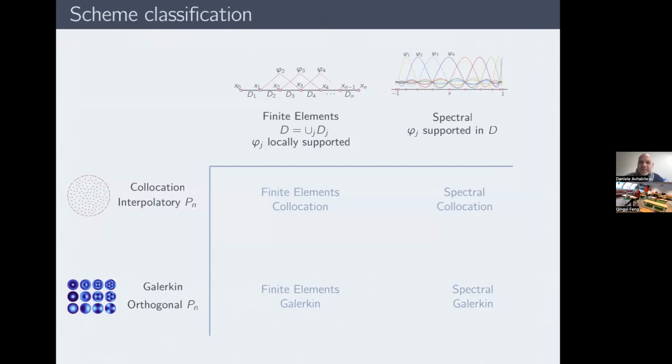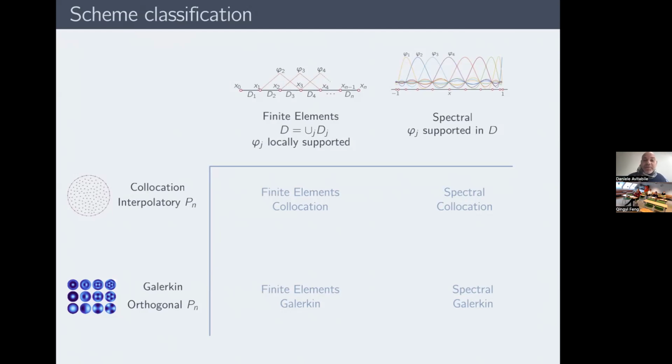So effectively, the take-home message is that as of 2023, we can now really build a full map of schemes. We have the collocation family of schemes. We have the Galerkin family of schemes. They both depend on phi. Remember, those we're seeing as interpolating functions or Galerkin functions. And now you also have a choice, this is typical in numerical analysis, of what basis do you get? Do you want a localized basis, by which I mean a basis with local support, like the tent functions that you're seeing? Then you're looking at a finite element. And so you have collocation finite element and Galerkin finite element.